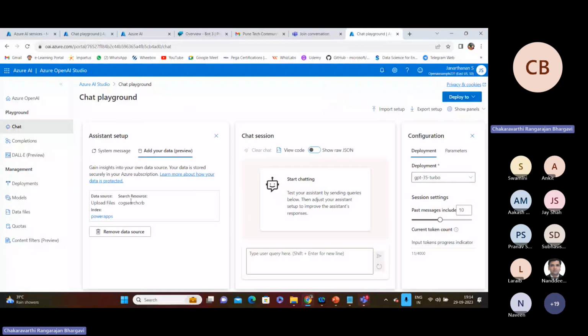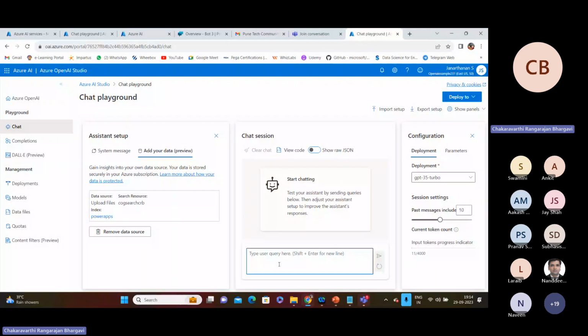Now when you come back, your data is uploaded, and you can select the deployment option that you want to choose. Once chosen, you can try your chatbot. We had uploaded two files, right?